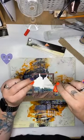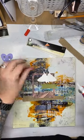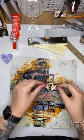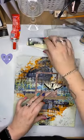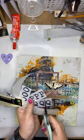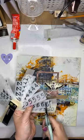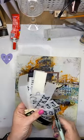What would have been really awesome is if I had got off my bum and got an acetate butterfly, one of the Scrap FX ones, and then I could have used alcohol ink to colour it. And there we go. That works there. That works there. Bit of random corrugated stuff here. Now I'm going to pull some of these alphas and part with them, because I can. And then the very last step is going to be the doodling and popping a title and some words on.